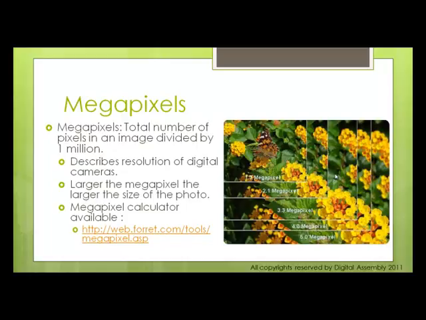There are different formats as well. You can see that the picture on the right shows you the native resolution, the native size of a 1.3 megapixel, 2.1, and so forth. But we also have sensors that have different formats as well. And so that impacts the size of our photos, both in terms of the number of pixels and resolution, but also the size of the image itself.